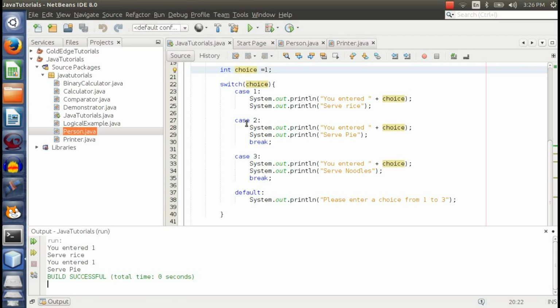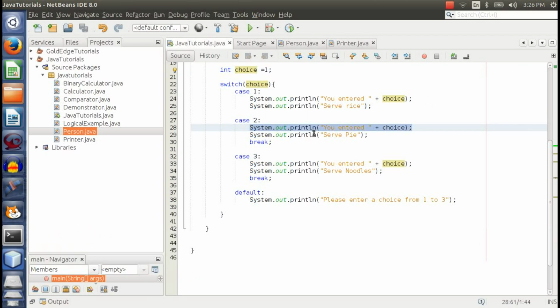It goes down to the second place. Now, once one case is satisfied, it no longer tests any other case. It just keeps on executing the statements. So because this case was satisfied, it executes this, it executes this. There is no break to stop it. It's not going to test this case again because there was already a satisfied case. And then it's just going to go ahead and execute this and execute this. And then now it's going to hit the break.